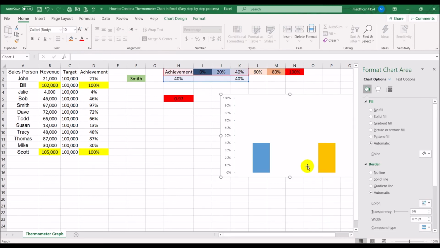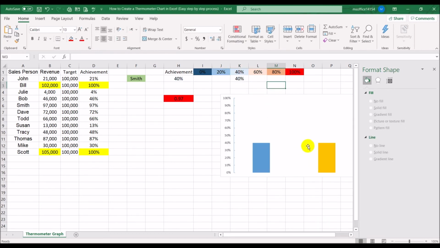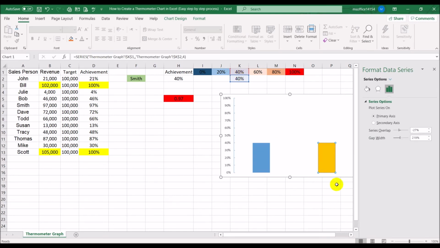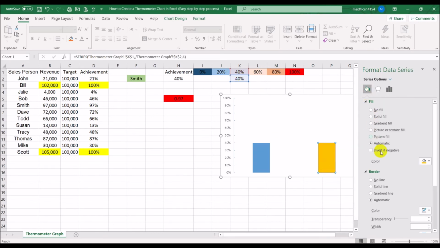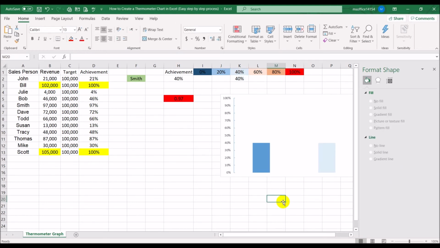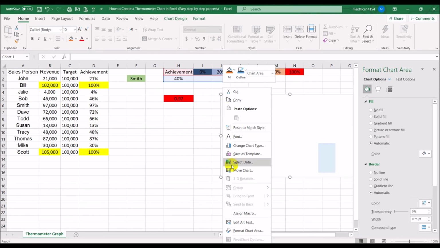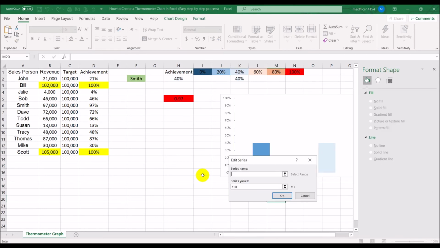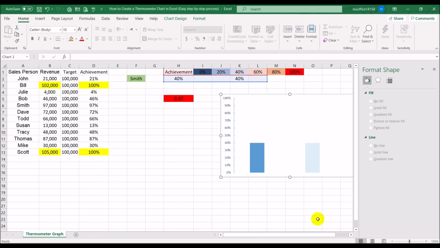Now this is going to be an even lighter shade of blue, so no lines, solid fill, and that is the very light shade of blue. All right, now I'm going to do a select data, add, series name 60, value is 60, okay, okay.